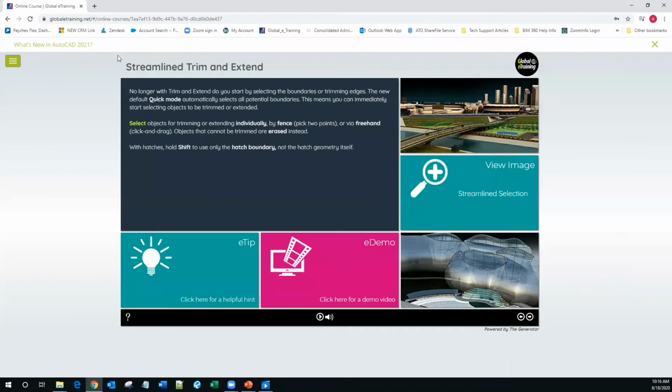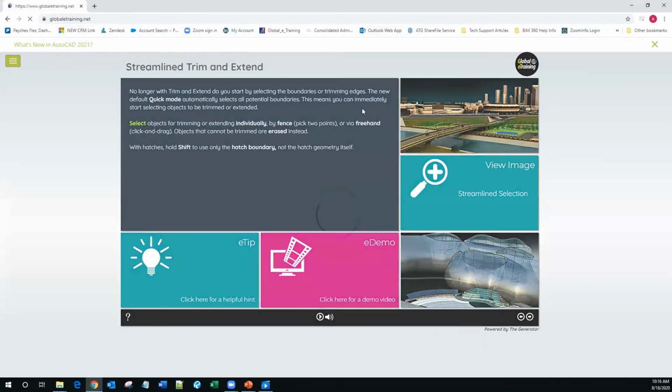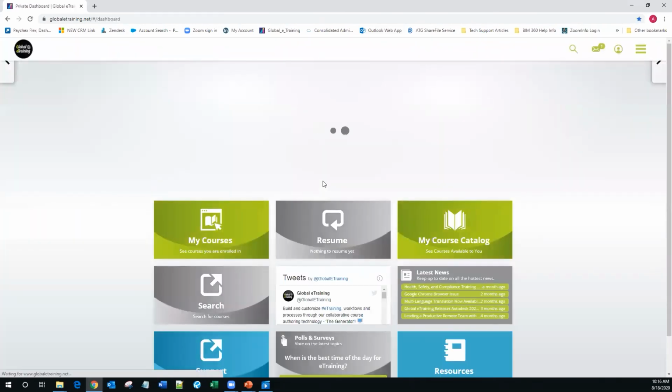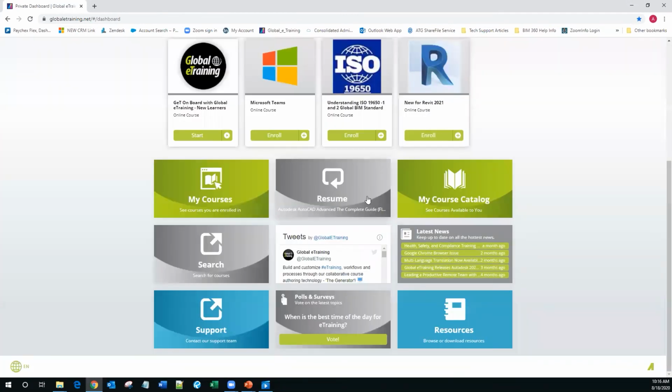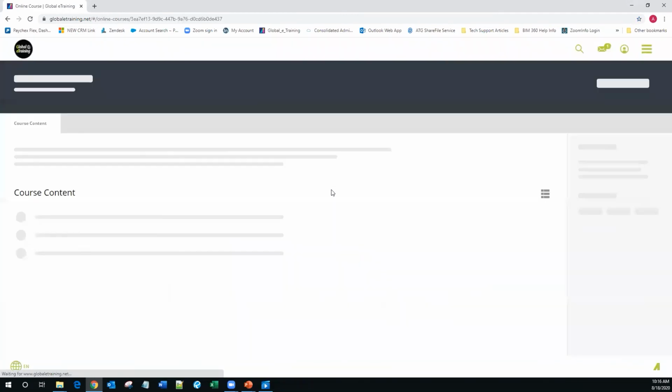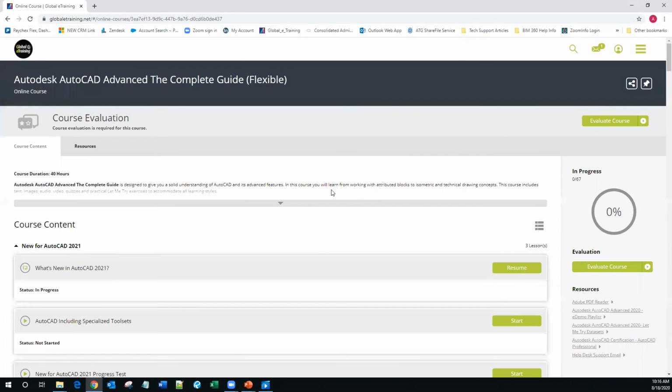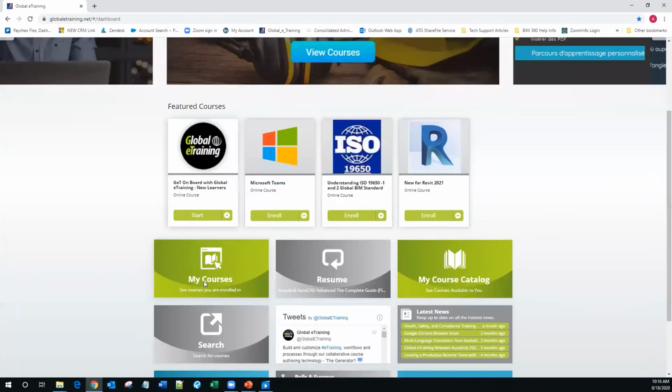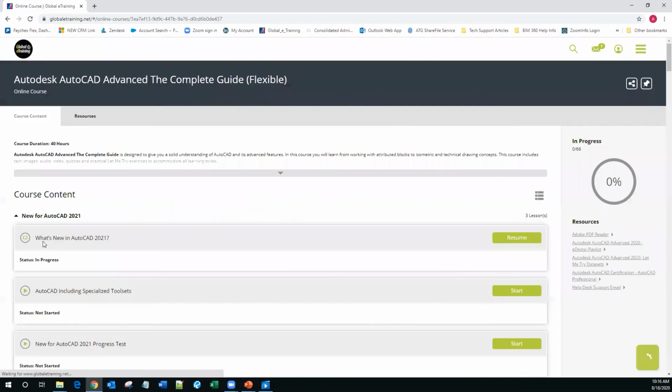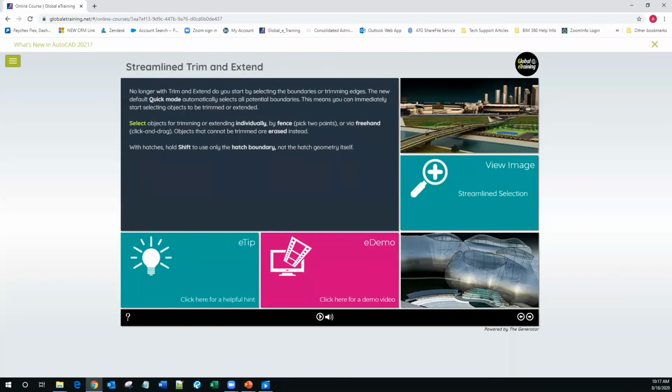Oh, and now that we've started the class, if I go back to the dashboard, just go this way. I should have clicked the circle, but oh well. This gets us there as well. So now the resume button, if we click it from the dashboard, takes us right back to the class. And then the My Courses page also has the resume button now. And if we hit resume, it takes us right back into the lessons.